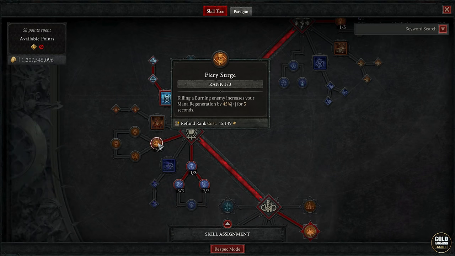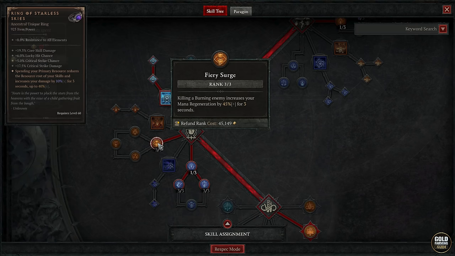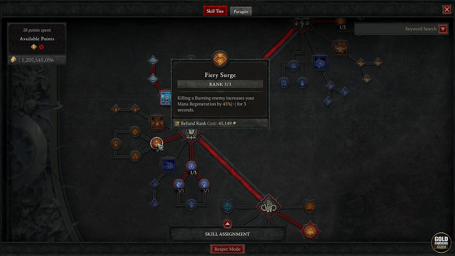Then we put 3 into Fiery Search. This just helps with mana regeneration. Again, if you have like Starless Skies, for example, you can also redistribute these 3 points. There's really a lot of points you can take out if you don't need the mana regeneration. I feel like it's nice having the mana regeneration right now.